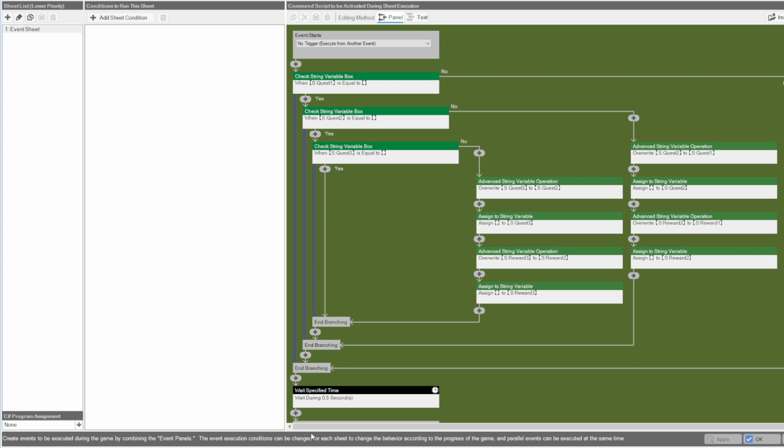Nope, it just ends. If it's empty, yes, it checks if quest 2 is empty. If no is selected, it just overrides quest 2 to quest 1. Same goes for the reward. Basically quest 2 will become quest 1. So it's always sorted. Same thing for quest 3.